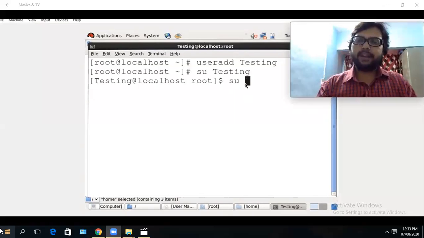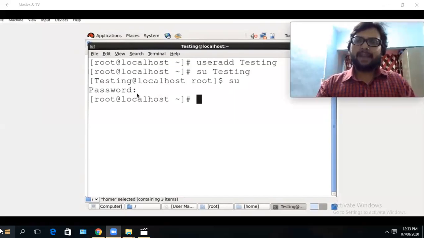If we don't write any username after su, then by default the system understands that the user wants to log in into the root account only. So remember, here it asks us for a password. So we will just add a password. Now remember, I have added a password. And in Linux, whenever we type a password, the pointer does not move from its location, so that one cannot easily guess your password's length as well. That is the only reason, for security reasons, whenever we are typing a password in Linux, the pointer does not move. So I hope this particular point is clear.